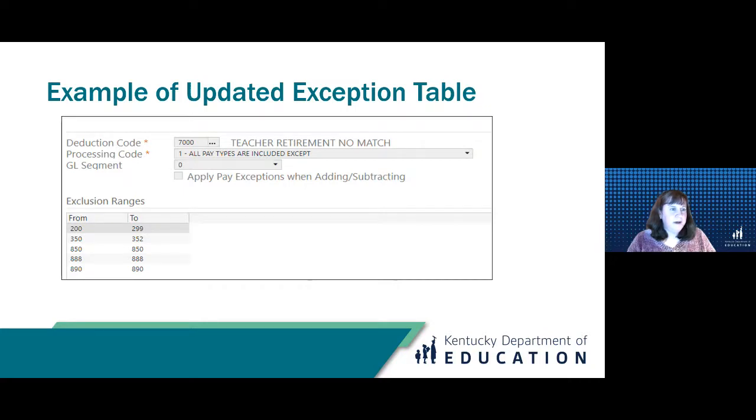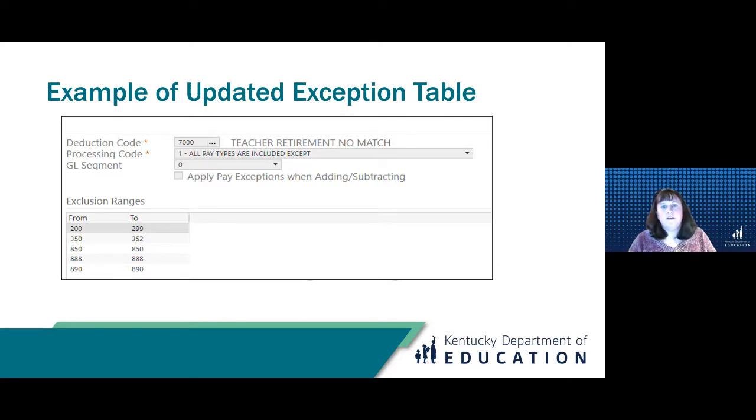Someone said, I did option 1 back in the winter and want to transition to option 2, but the processing exception codes feel like unfamiliar ground. And they are unfamiliar ground because it's all new to everyone. So keep plugging, doing it in test or train. I know there's a bunch of different TRS exceptions, TRS deduction codes. So you have 2 for each tier of employee, right?